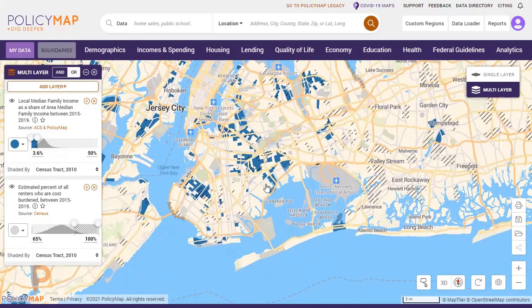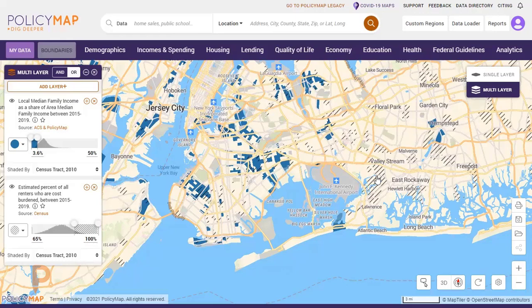It will keep all areas for those two layers on the map so that you can see where there's the blue fill and the diagonal hatching. That's where both of the criteria are met. But then there are also areas that are low mod but not higher rental cost burden, and then vice versa: there are higher rental cost burden areas that are not low mod.